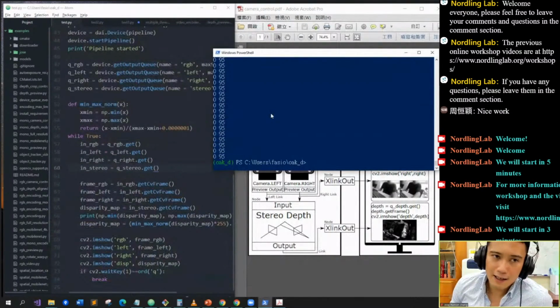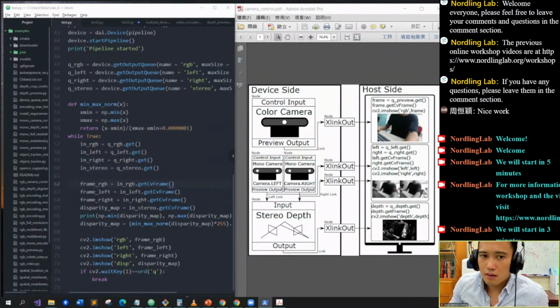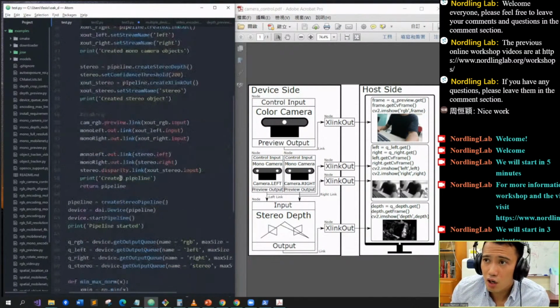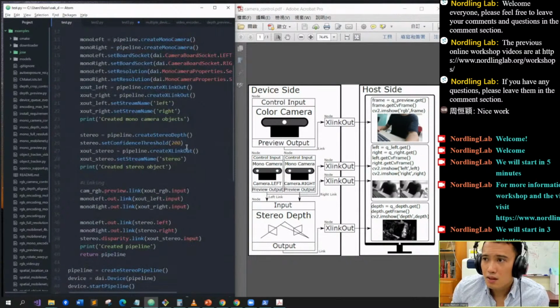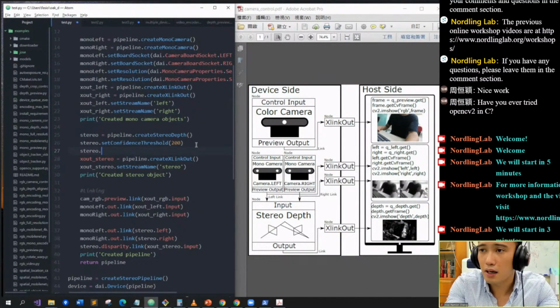So now, what happens in the case where you would need to deal with smaller minimum lengths, right? Because right now, let me move this here. You could extend your disparity search by modifying certain properties in your stereo object. So let's go back to the pipeline. And in the stereo object, let me set extend as true.